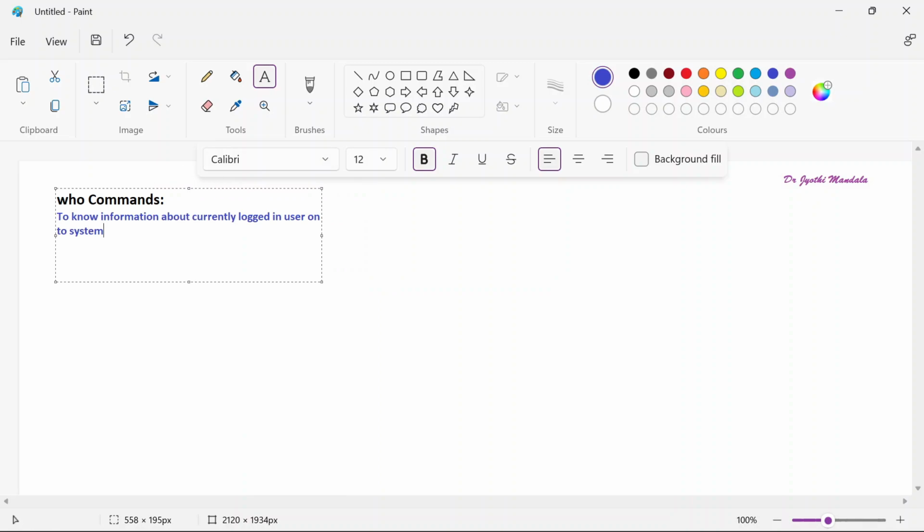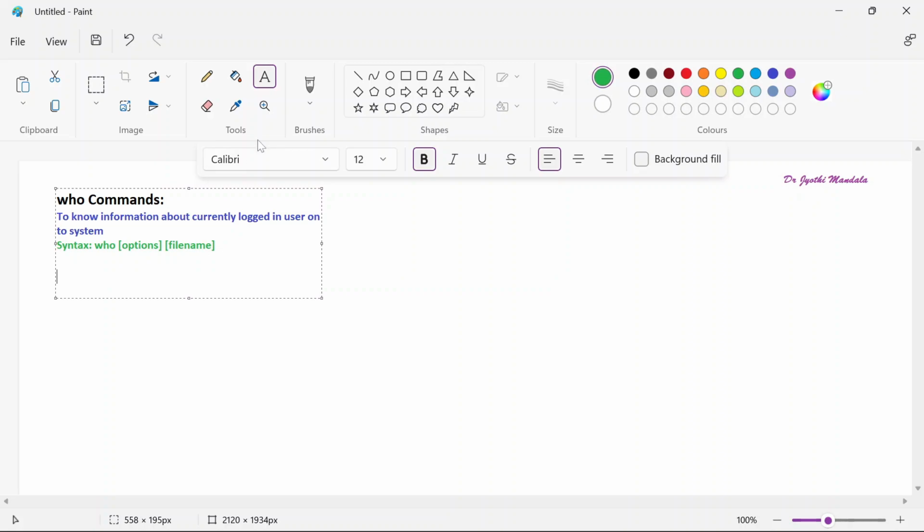Alright, now what is the syntax? What are all the options we have to work with this who command? We'll see. So note down the syntax, all of you. We need to use a command called who, all small letters, and then we have some options, and then we have an option of specifying the file name also, if you want to know who is using that file. That is optional. You can mention the file name or you can ignore it. No need of specifying that one.